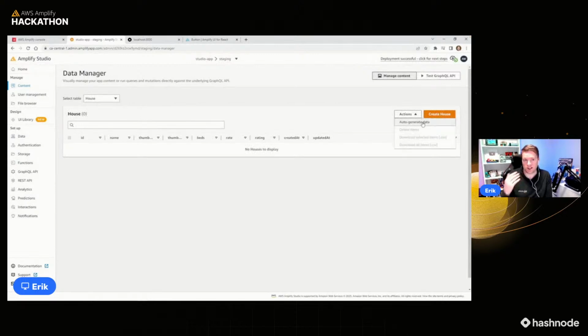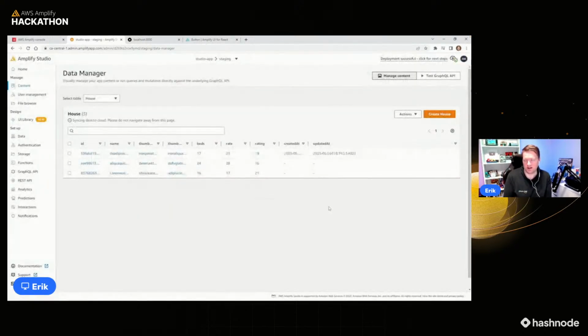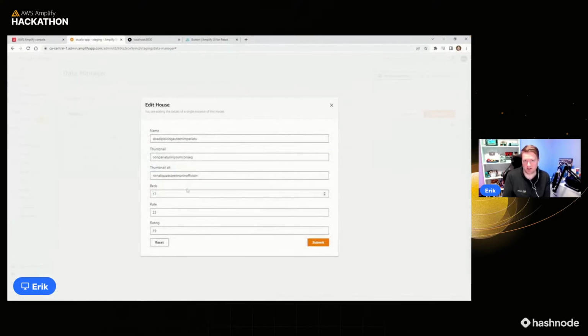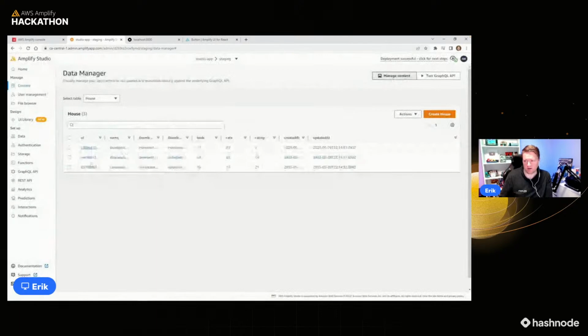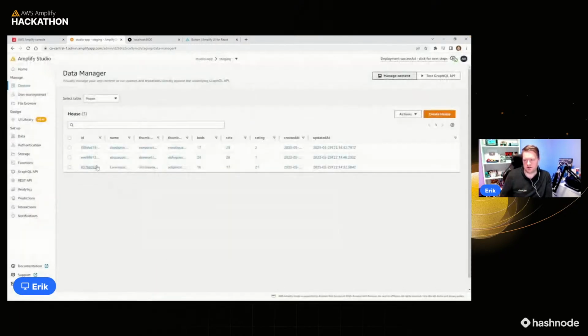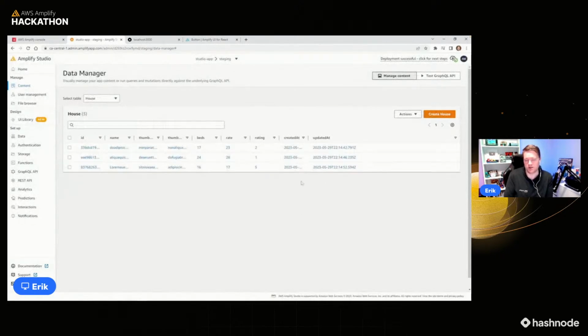And what's really nice here, I just created that model. I can put a bunch of dummy data in here. And I also can see data that other people have entered in. So this is great for non-technical people. It's basically a whole content management system built into Studio. And I can edit my houses. I put my rates in. This is exactly the model I created earlier. So I'm going to change the rating because usually it's out of 5. So I'm just going to change it and put the correct amount of ratings in there. And so we're going to see if we can get this data pulled into our app. That's our next step here.